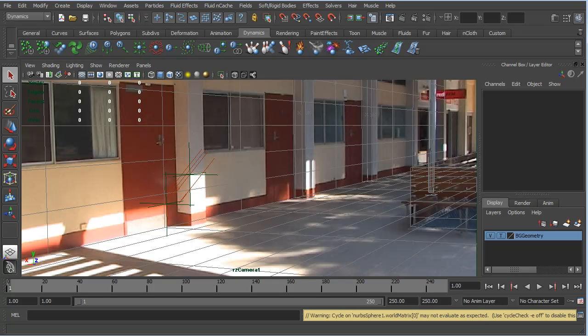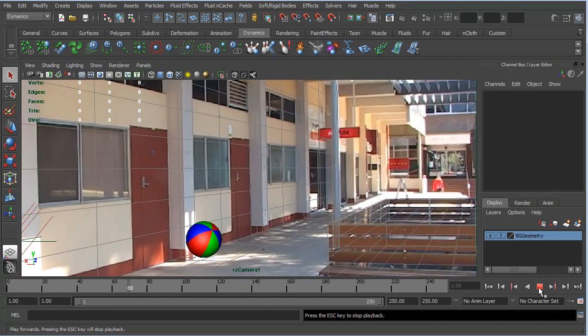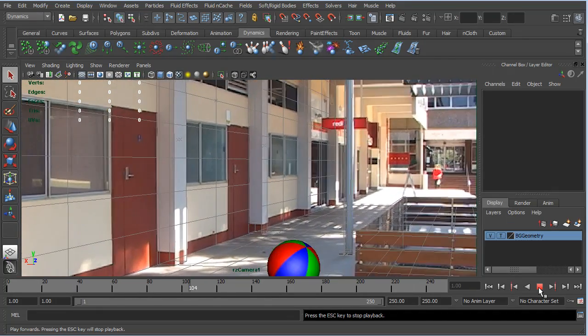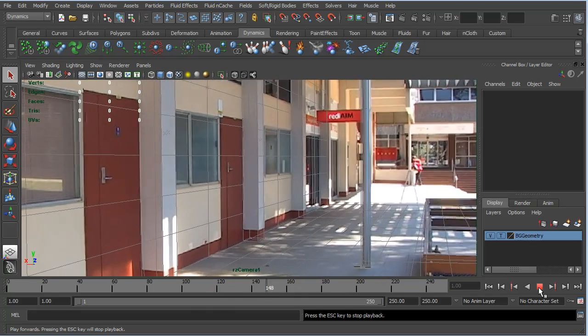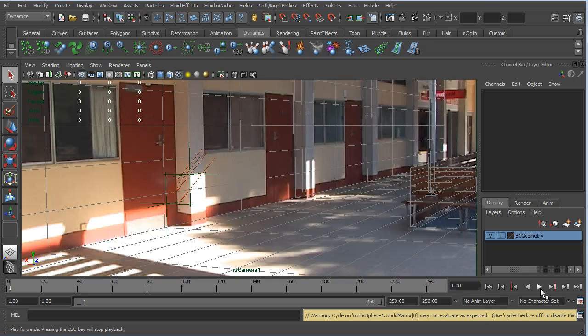Alright, so the next thing that I need to do is take the animation that we have, the dynamics simulation that we've created, and we need to bake that out into actual animation keyframes. Now the reason that we need to do this is that if we try to render this just from its dynamic simulation, it's probably not going to flow as well as it's supposed to.